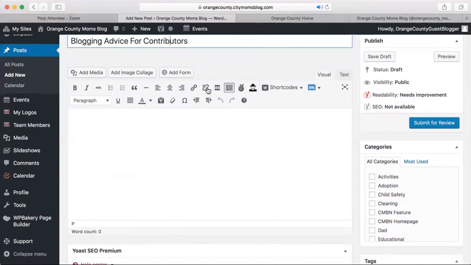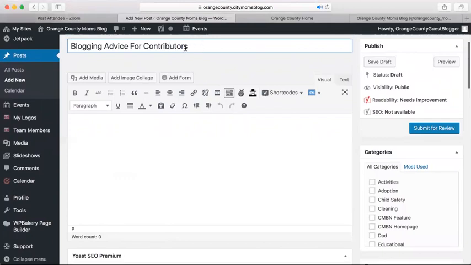So if trying to come up with a great headline is keeping you from writing something, then don't worry about that. Please just write, and I'm here to help you. Okay. And by the way, you don't have to start with a headline. Sometimes I just have an idea for what I want to write about, and I write it, and when I'm done, that's when I figure out, oh, this is what I want to call this post. Right? So if that's what your process is, then that's fine.